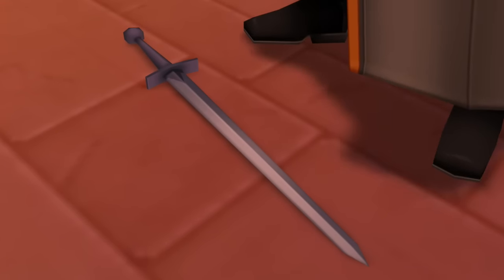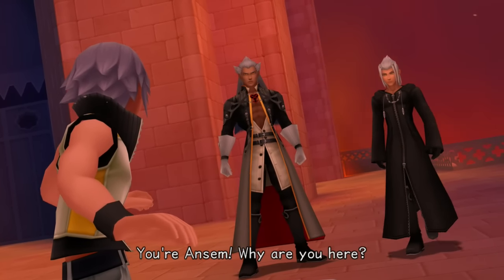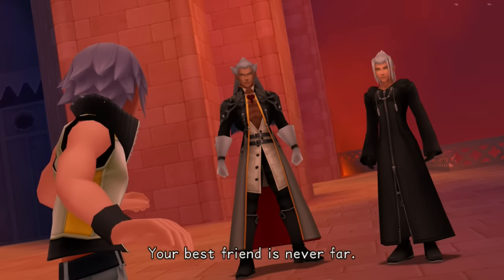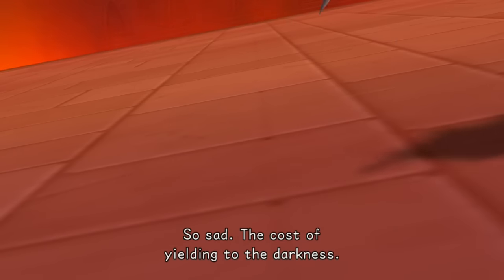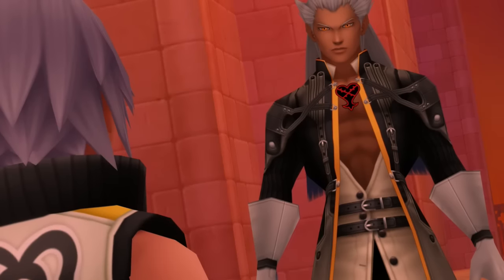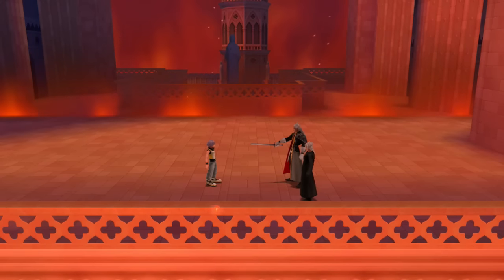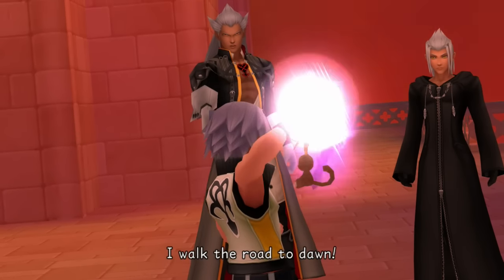Pick it up. Oh, no, that's not Riku. You're Ansem. Why are you here? Wait, best friend is never far. But Ansem is meant to be so possessing sad. Riku. The cost of yielding to the darkness. You could write a book about that. Wait, what? But I embrace the darkness. And unless you hurry up and learn to do the same, your story will end just like his. Riku has control of it.